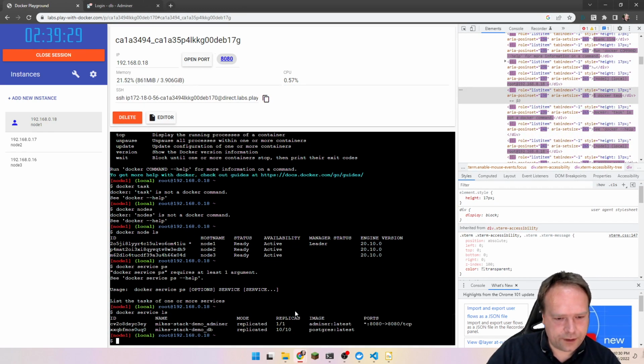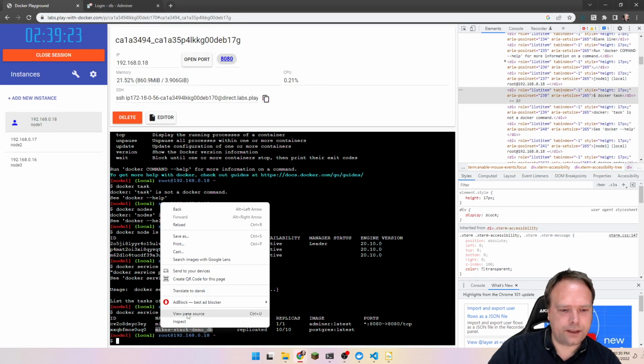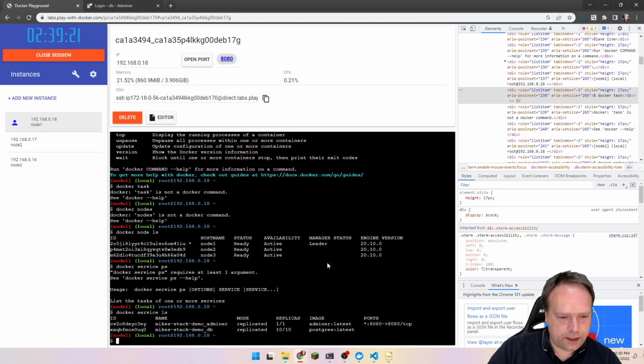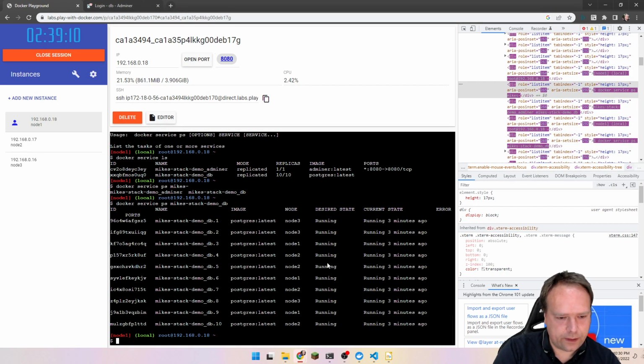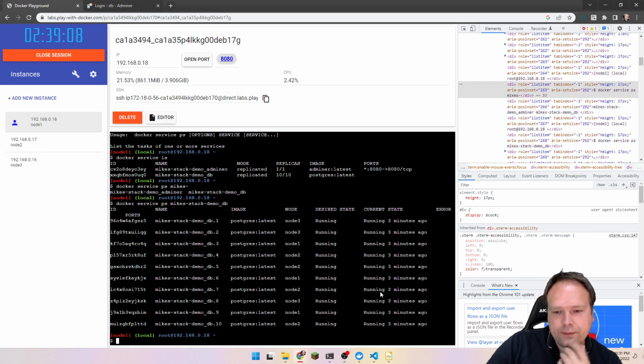Docker service ls first. So here we have it, it is actually this service right here. This is the service that we're interested in. So we say docker service ps, and then the name of the service, that's Mike's stack demo db. Yeah, that was actually the list I was looking for.